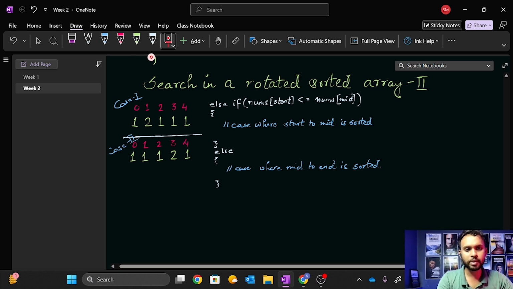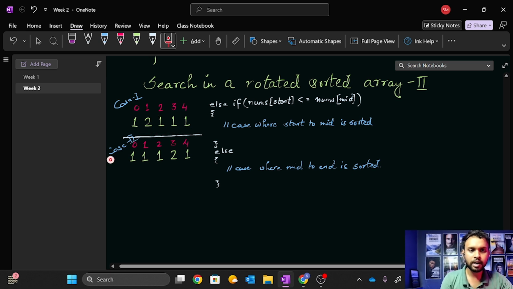Okay, suppose initially my start is over here at 0 and my end is at 4, right? And my mid will be over here at 2. This element will be my mid. Now obviously, guys, if this is our mid, then either the first portion of the array is sorted or the second portion is sorted, and the other is not sorted, right? But we will not be able to distinguish this particular thing. This is the main concept of this question, that we will not be able to distinguish if this part is sorted or if this part is sorted if the elements are the same.